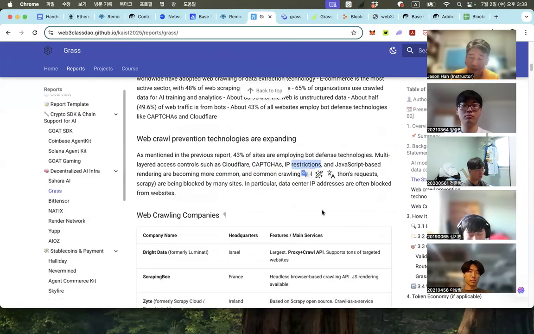And also, many websites stopped crawling from data center IPs. So if centralized web crawling companies do this job, they have some risk of their crawling being stopped by restricting IPs.